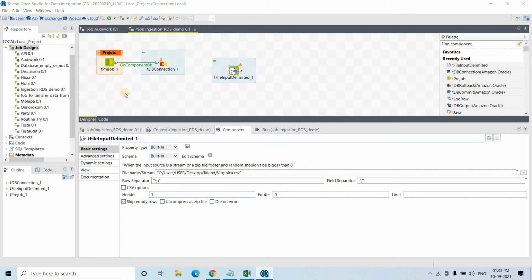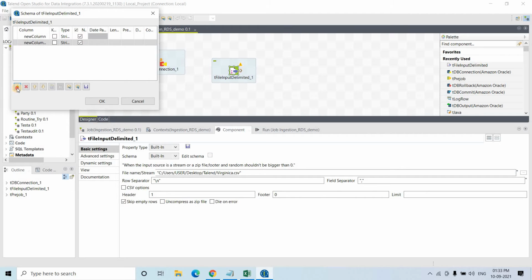And all we need to do is specify the schema also. Here the first column is ID, the second column is sepal length, then sepal width, petal length, petal width.